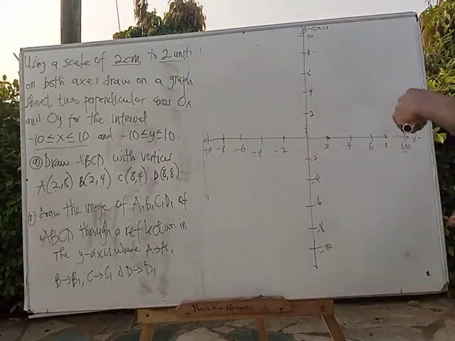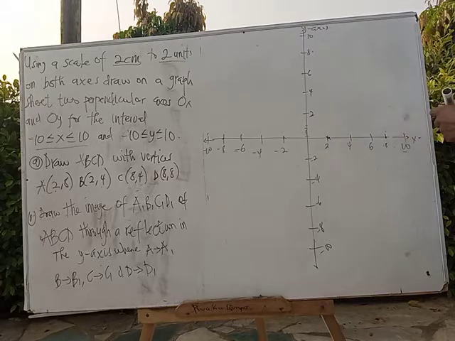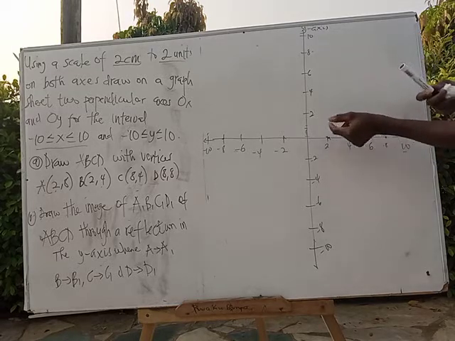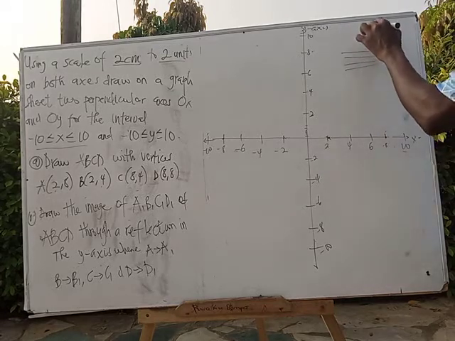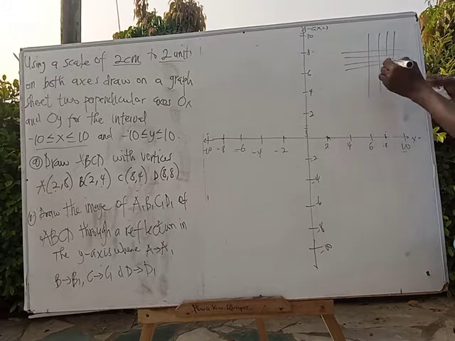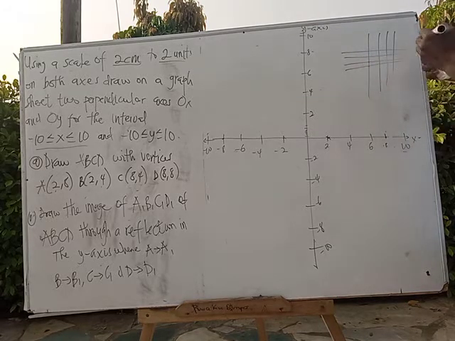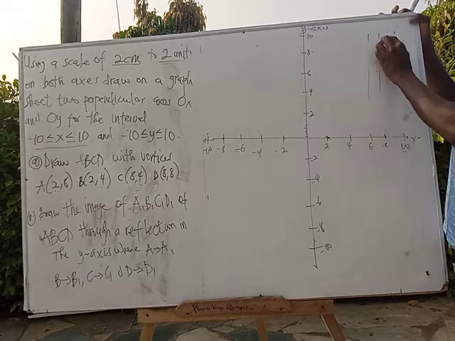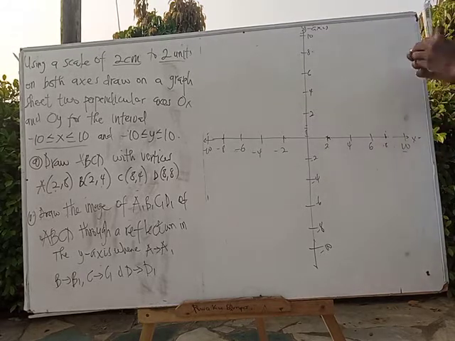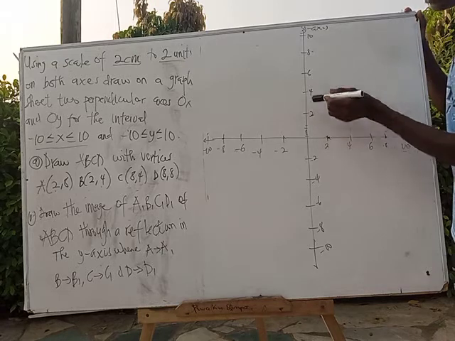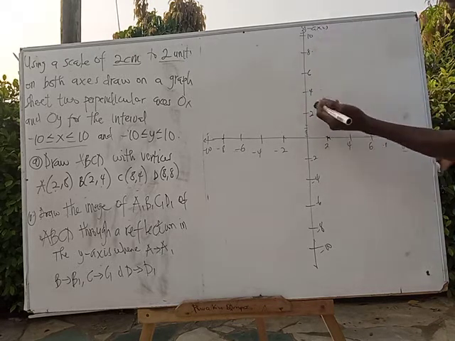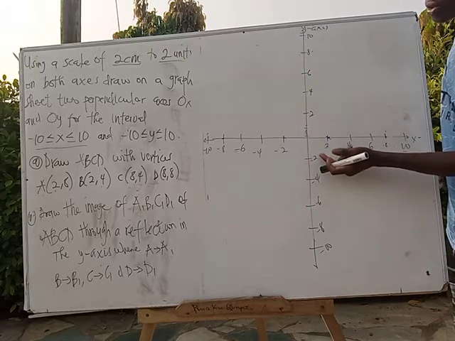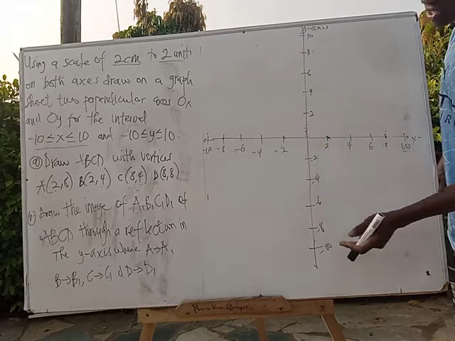So here you go to your graph book. Take your graph sheet, you'll be using graph paper, so things will be easier. You can even use your ruler to measure. You can see the bolded lines, there are small lines, and some of the lines are bolded. The ones that are bolded, if you measure, are 2 centimeters each. So for every 2 centimeters, give it 2 units. If you add 2 to this, you get 4, 6, 8, 10. Then when you get to the negative axis, you have -2, -4, -6, -8, -10.